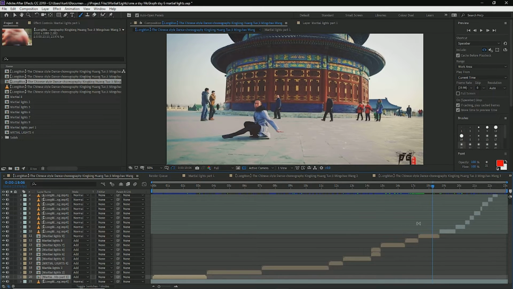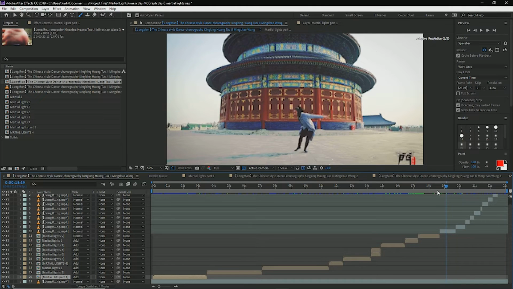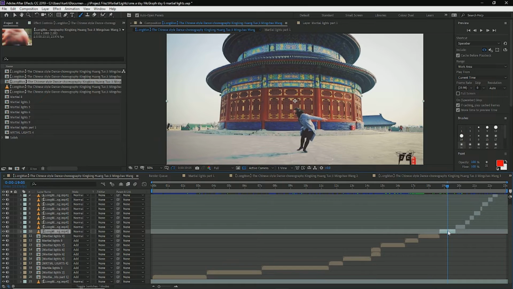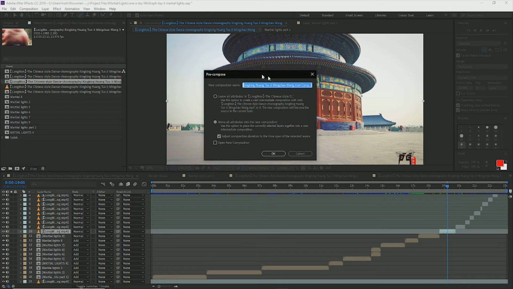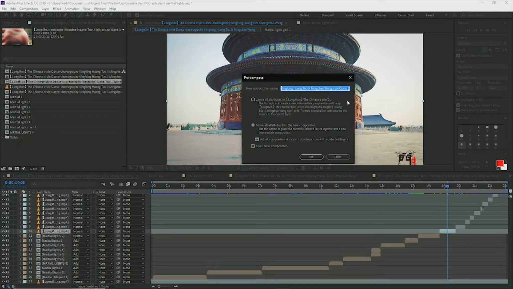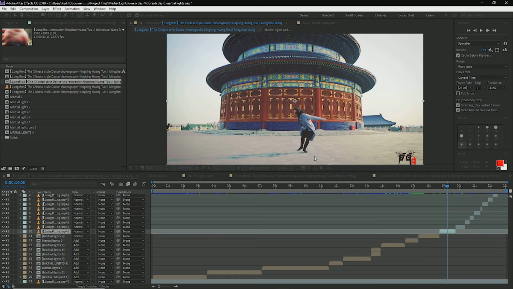These ones are all pre-composed. I'm going to be starting just over here with this file, which is as far as I've got on this save. I'm just going to right click that and pre-compose. That's going to bring up this, which I can label. I like to keep everything nice and organized, give it a name. I'm going to move all the attributes into there, but we have no effects applied to it just yet.